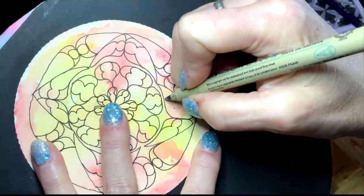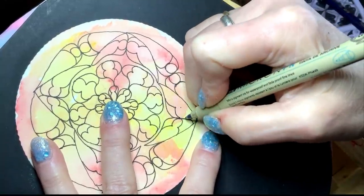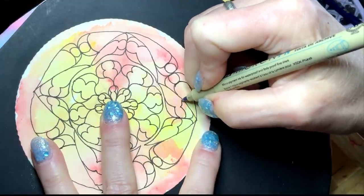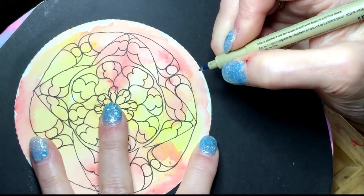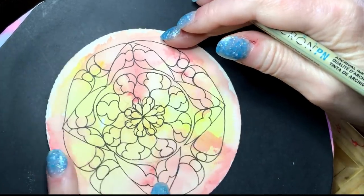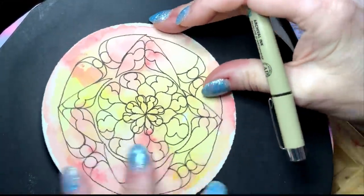Definitely. That was the book that changed me. That was the book that made me understand the Zentangle method the way it's supposed to be done. That's the book that made me understand that it's not about the patterns. It's about the Zen. And so, yeah.